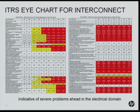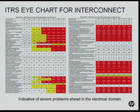Okay, you're not supposed to read any of the details here. This is just an eye chart. This is the ITRS for interconnect. And presumably most of the people in this room are familiar with the ITRS, but if you're not, red means no known solution. Yellow means something's in the lab and it might work, but we're not sure yet. And white says, hey, we got it. Well, we're right in here. We're running out of yellow, and we're running into the red lights. And this is all of the copper interconnect.